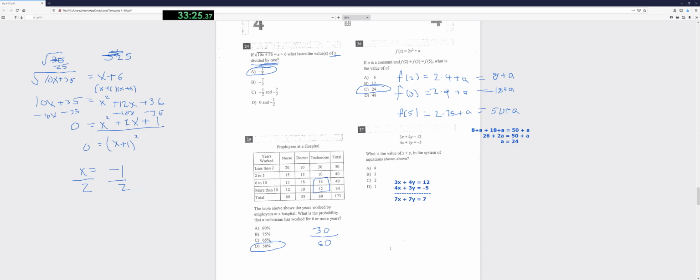Now, does this help me answer what I'm looking for? If I am looking for x plus y, does 7x plus 7y equals 7 help me? Well, yeah, because if I just divide everything by 7, I get x plus y equals 1. And I don't care what the values are. Could you go and find the values? Yes. You could quadruple the first line, triple the second line, so you get 12x and 12x, do an elimination, or you could solve one of these for x or for y and do a substitution. Those are long, those are messy.